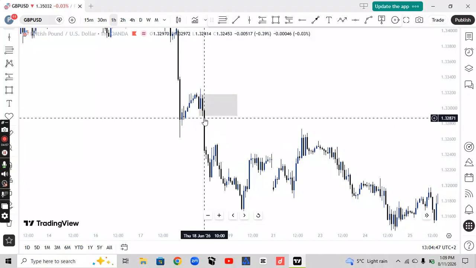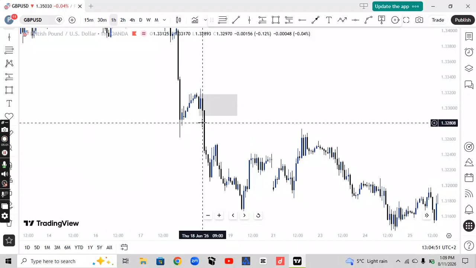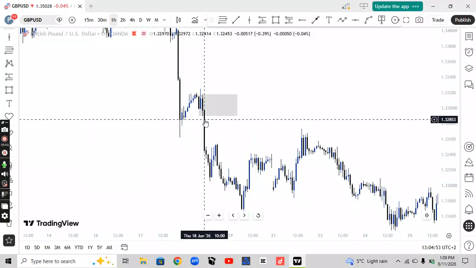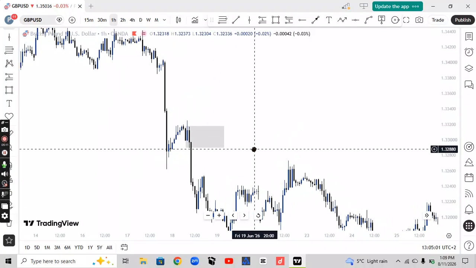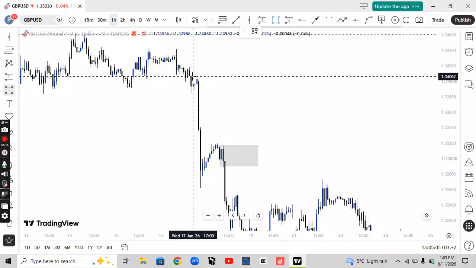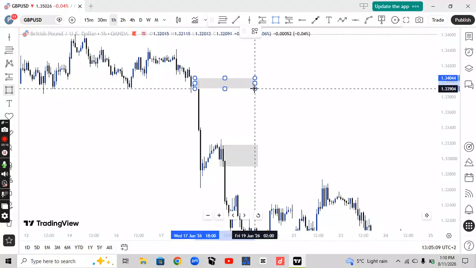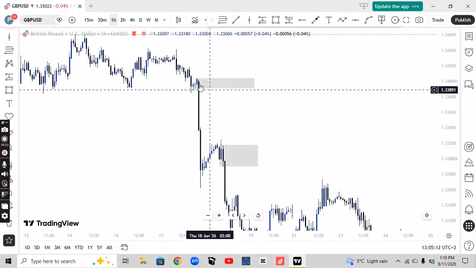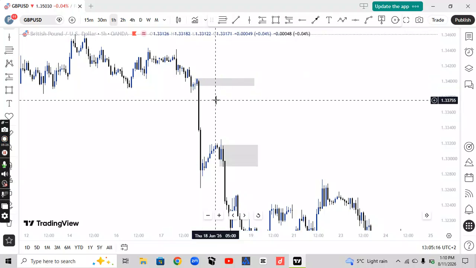Our order block needs to be attached with the fair value gap. The fair value gap is the 1, 2, 3 candle. It's the distance between the 1st and the 3rd candle. This lesson is not going to be long. We're just talking about order blocks, and once I compile all of this, I will show you how to actually execute your trades.